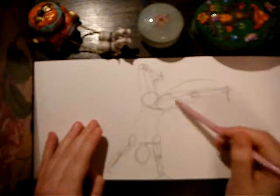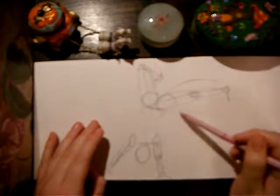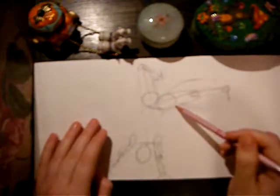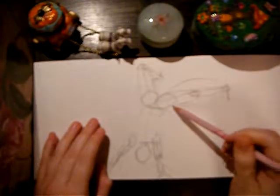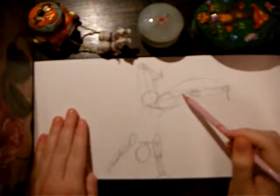And same with all of these, I put a lot of lines because I'm never quite sure right away how big I'm going to make these things, and you just fix it if you don't like it. So, like with this hip, I started out a little bigger and then made it smaller because I thought it was a little too big. And so don't be worried about getting it wrong the first time. If something goes wrong, you're working in pencil, it's not a big deal.